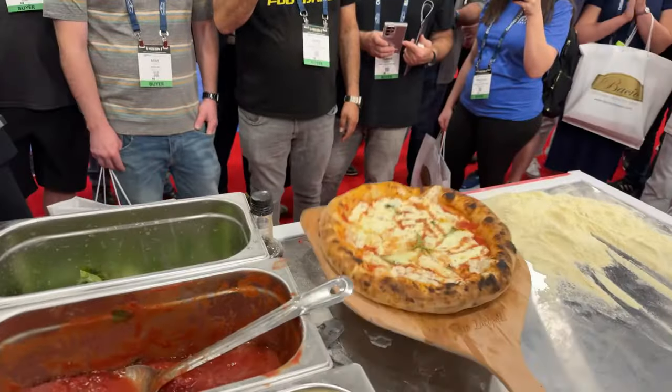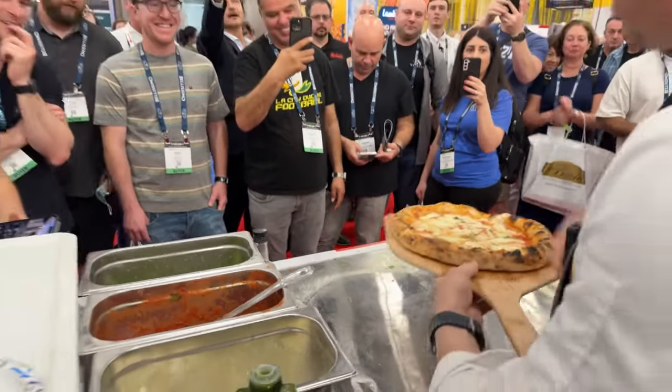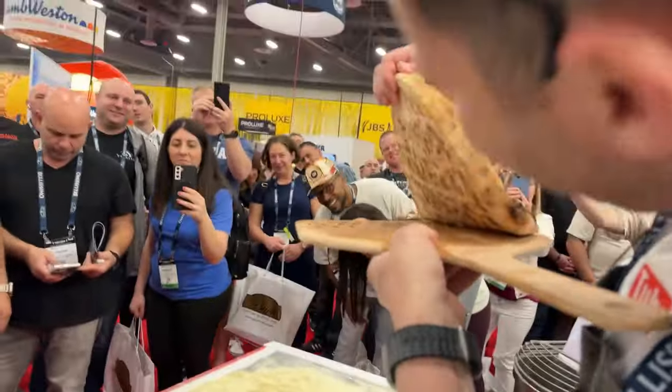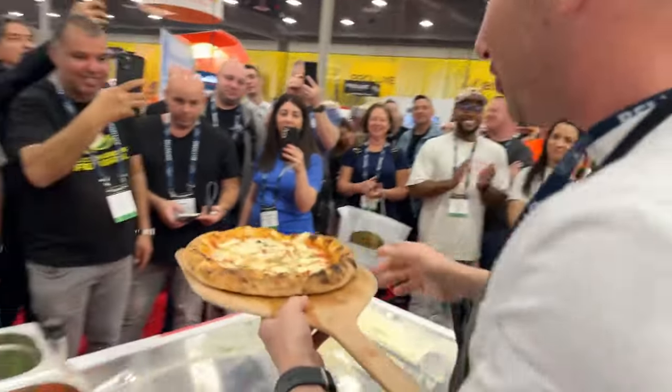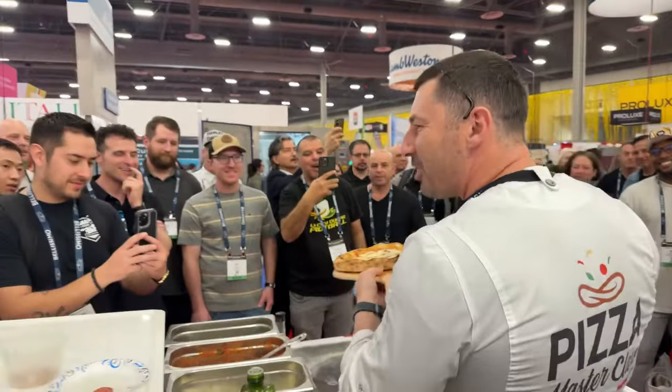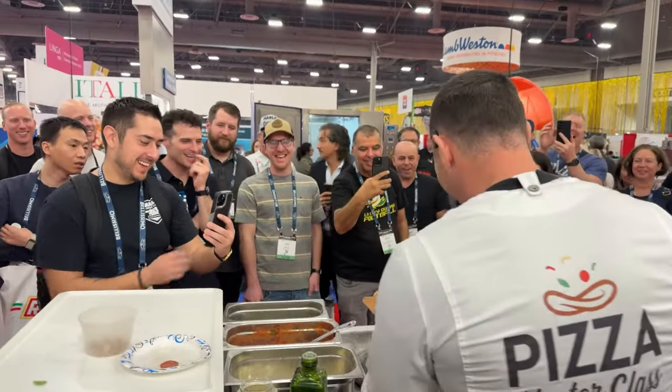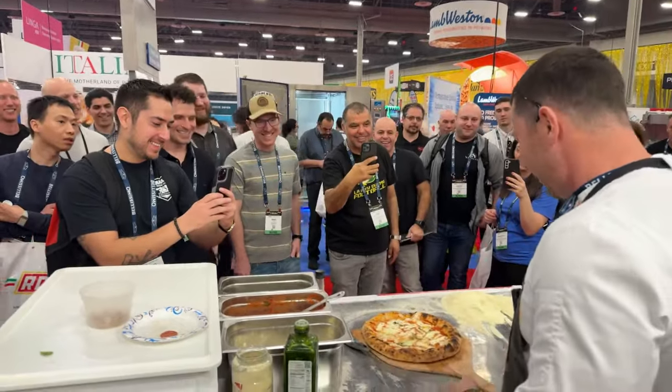Absolutely. Hold on. At the bottom, we have to see the bottom. I hope that it's not burned. Oh, perfect. So let's see the taste. Soft and crunchy at the same time. We have it.